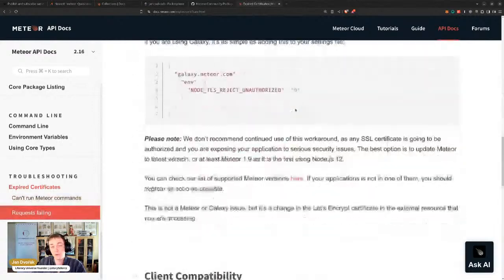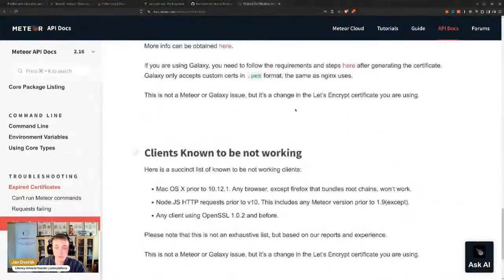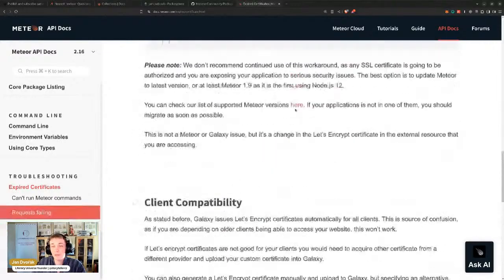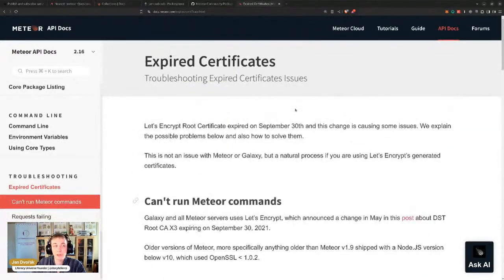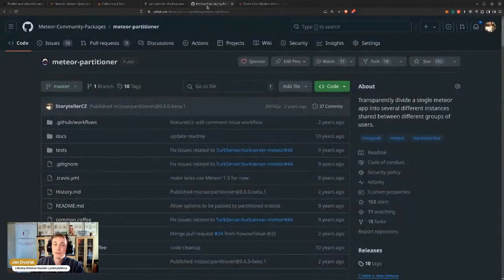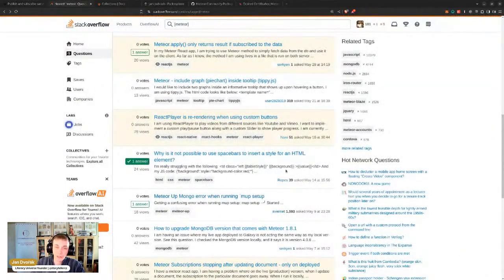Some of the older stuff, especially an older version of Meteor, might be causing you a problem. Another one is if you're behind a proxy and so on. So many issues that you can get from there, but there's usually some workarounds for that.